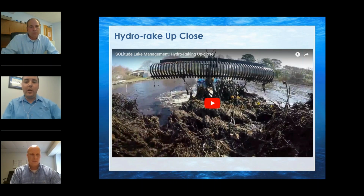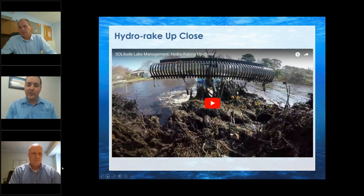that emergent water willow. And so once that fills up, it's actually not a powered barge in this case. So once that fills up, the hydro-rake will use its own propellers, its own motion, its paddle wheels to push the transport barge to the designated offload site where a piece of equipment will unload that barge. So next up, we'll just talk a little bit about the management applications of the rake now that you've really seen it in action, even one scoop.